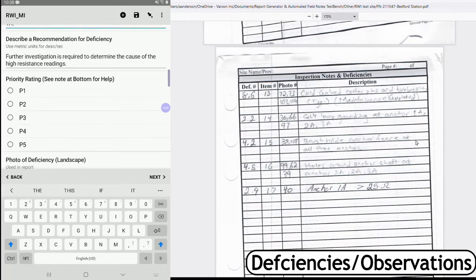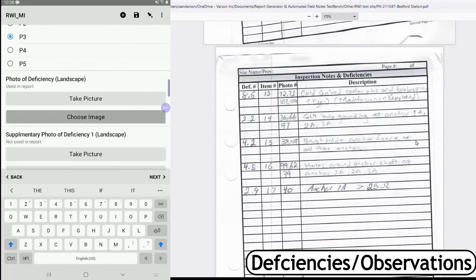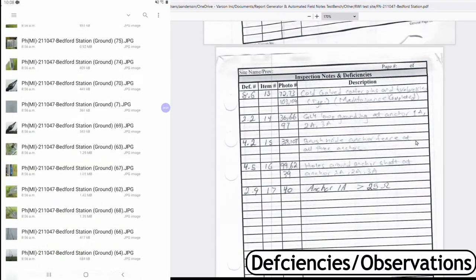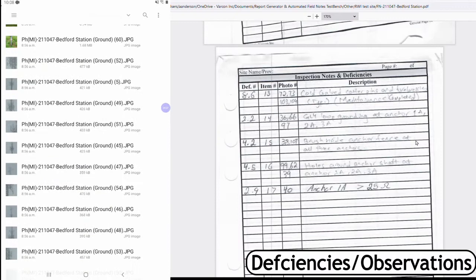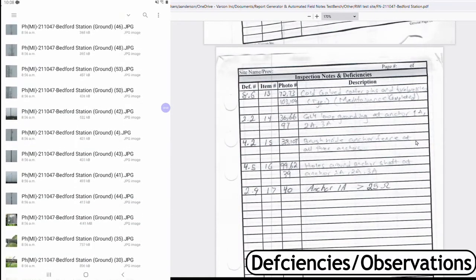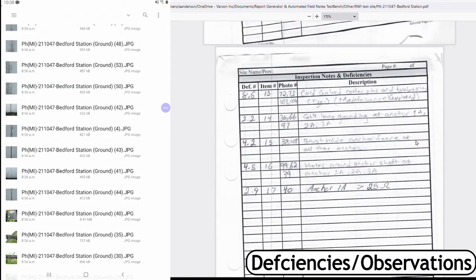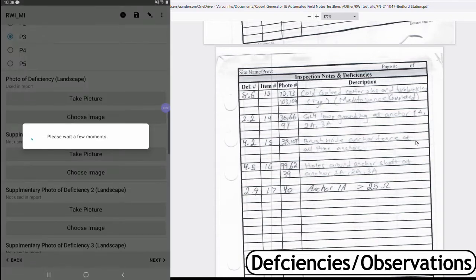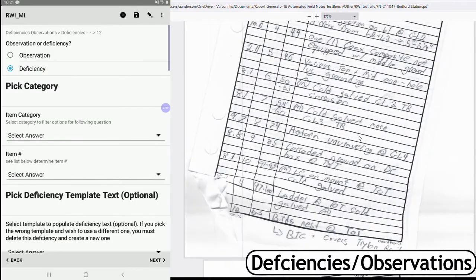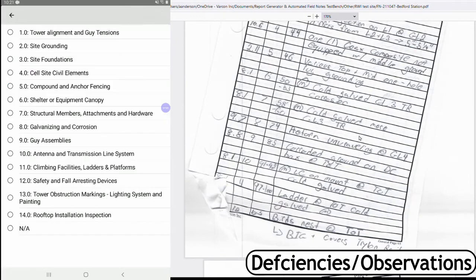Period. Give that P3. Choose the photo. Photo number 40. So it was deficiency 8.8.